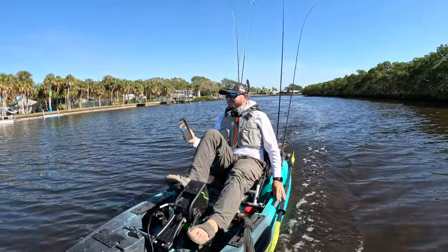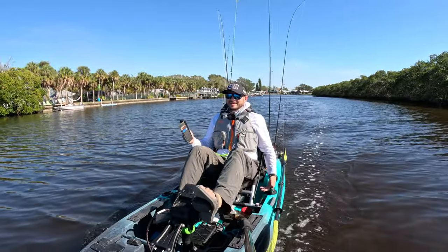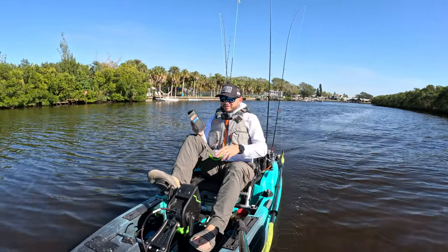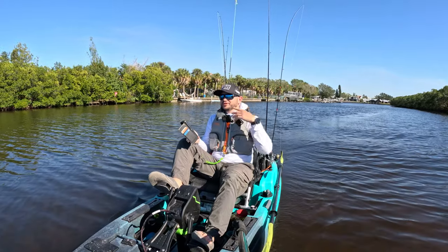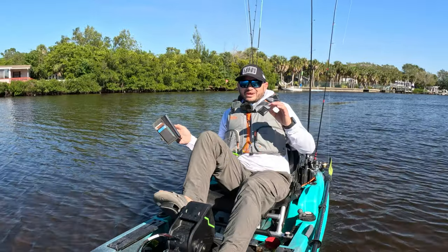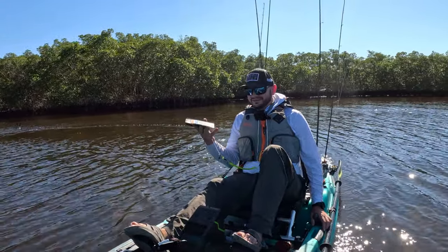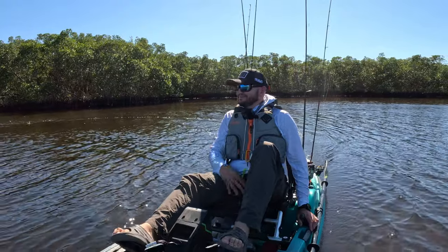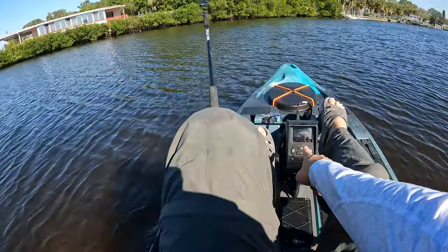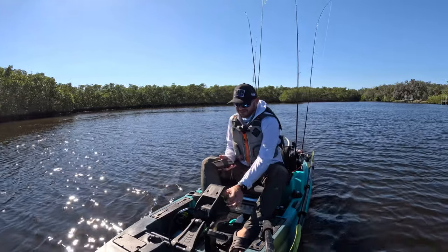At level five you're going to have to move your feet fast to really engage the boat. You have different levels depending on your cadence. If you want to go slow and just need a little extra kit, do level one or two. If you really want to crank it out because you need to get out of the way and you're tired — why not just use the motor? We're going to engage cruise control right now — at speed two, let's bring it down to speed one.